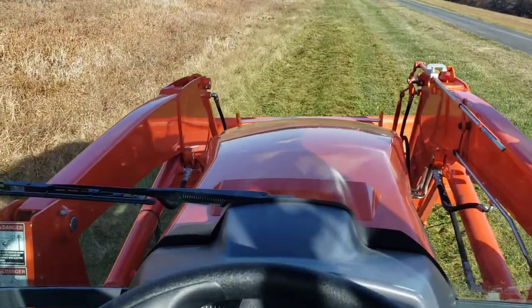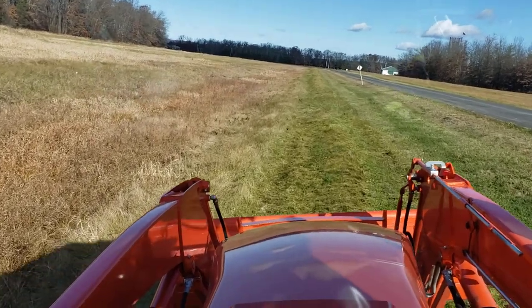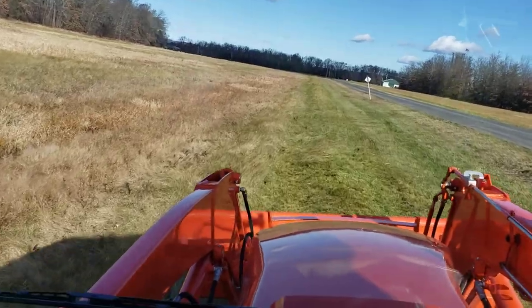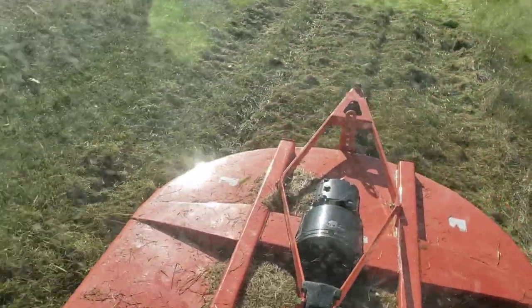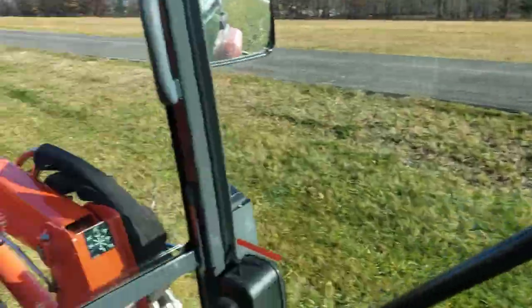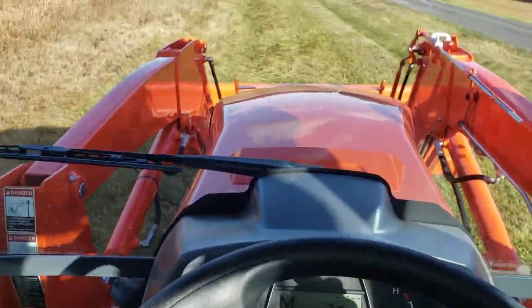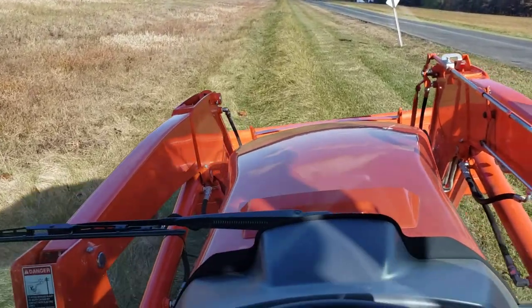It's not high grass. I've got to take a trip down to that building down there because I've got to drop off some wood I've got. So I figured let's do a quick video. The grass is not that high. So this is out the back, doing it with the L6060. And this is back out the front — we've got to stay on target. So this is the view for today right now.